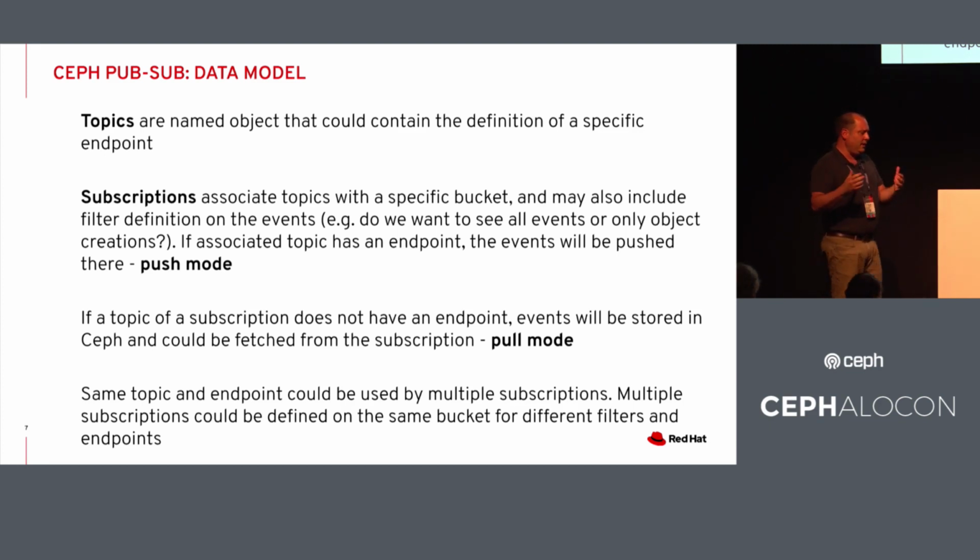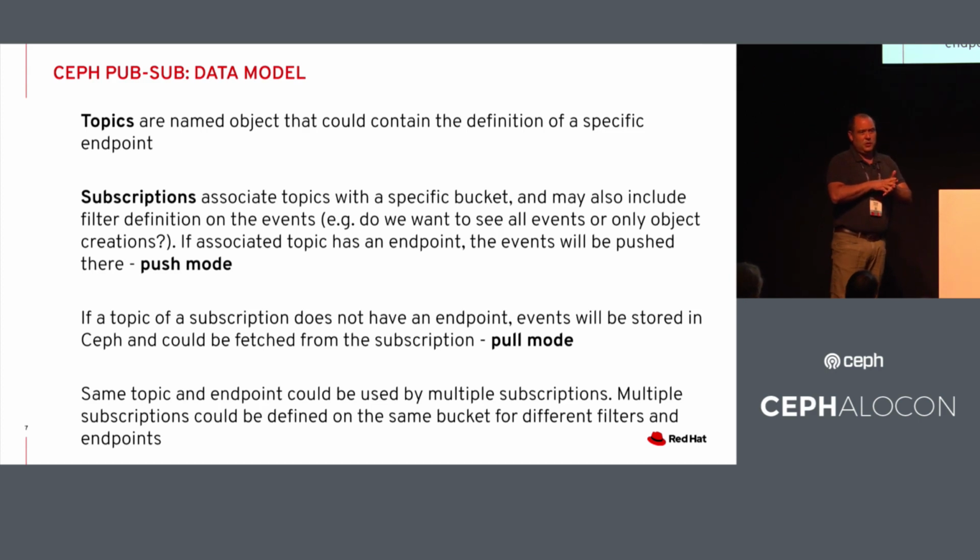A little about the data structure, or the way that we structure the data. You can use the same topic for multiple subscriptions. Let's say that you have an AMQP server, this RabbitMQ broker, then you probably want to send many things to it. So you can define one topic and say, I don't care exactly about the bucket. It's one topic getting messages from multiple buckets. Then I'm going to create multiple subscriptions with the same topic, all coming from different buckets, funneled to the same place in the RabbitMQ server.